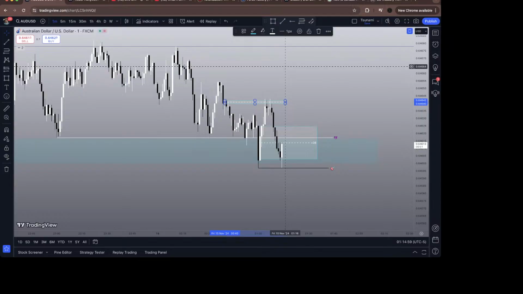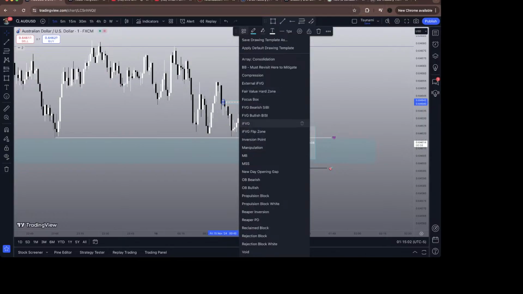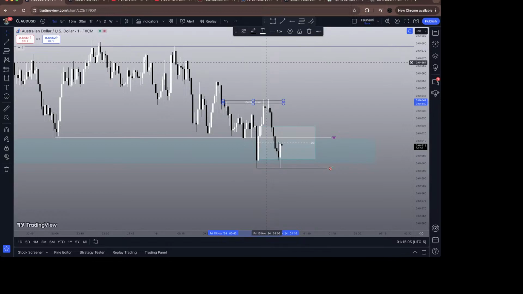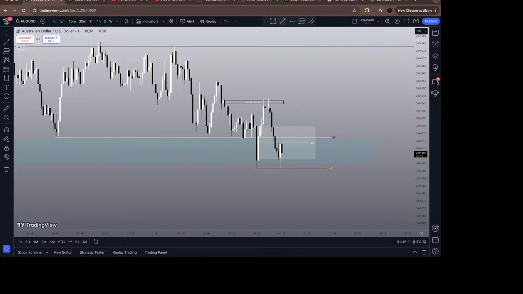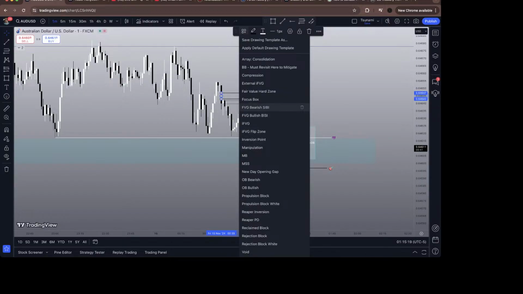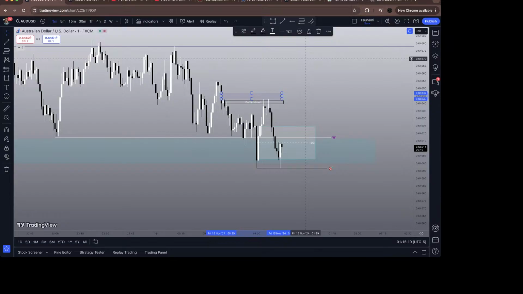Propulsion, actually compression, because it didn't even go anywhere. All right, compression, and then what do you have above the compression? Why are we going lower right now? Because we had a clean supply mitigation right there. So you can't fake these markups.